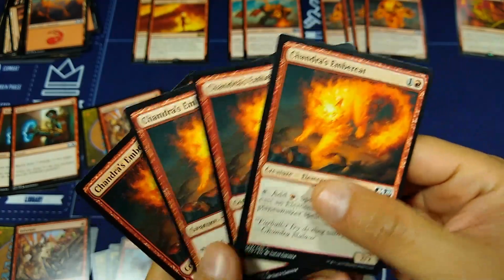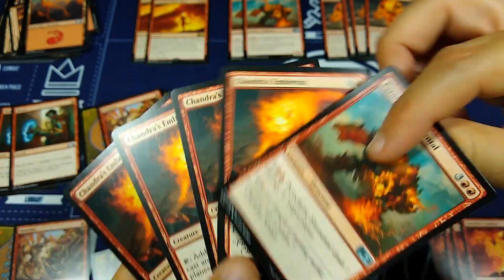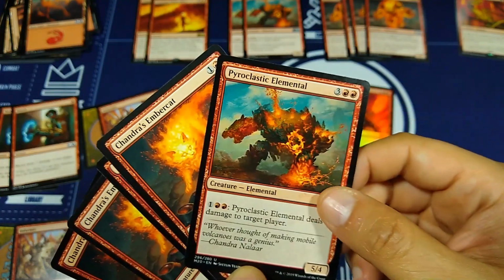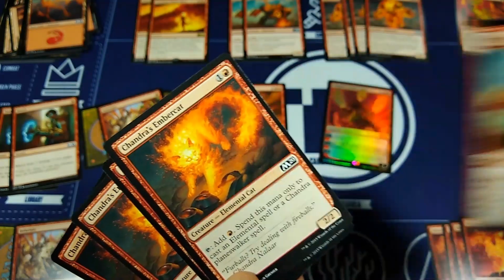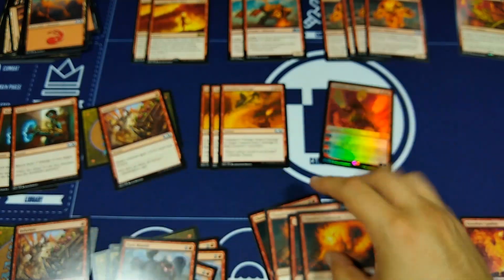This deck will really focus on elementals. So, because we want 4 of them, we'll also be removing one of the Pyroclastic Elementals. We'll see why later. It's kind of too high of a casting cost, but let's remove one of those so we can have a full set of these Chandra's Ember Cats.